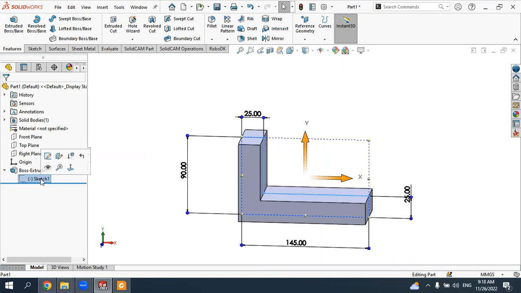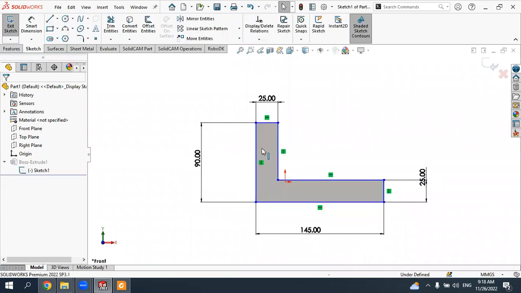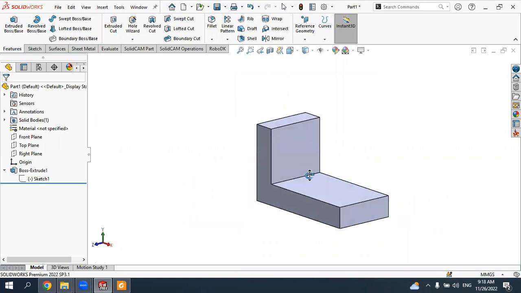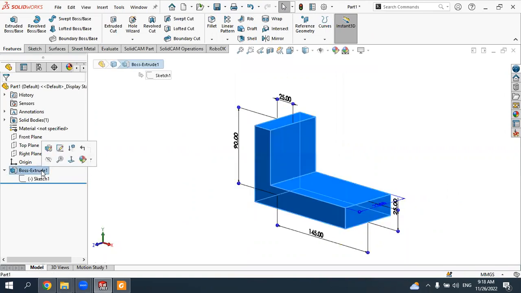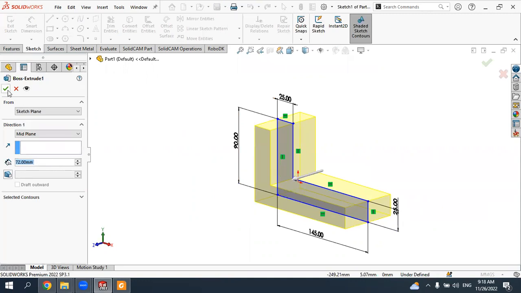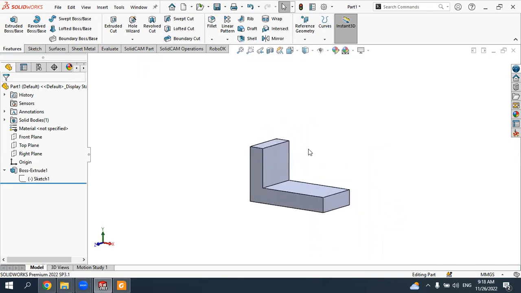So if you want to edit your sketch, you have to select the sketch and edit sketch. You can edit your dimensions and so on. And after making the dimension, you will go to finish sketch. So you will go again to this environment. And if you want to edit your boss extrude, that is your solid element, you will select the boss extrude from your part navigator and choose edit feature. So it will enter that value, and again you can edit any value here. So let's click OK. This is in general how to use the boss extrude.